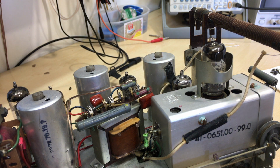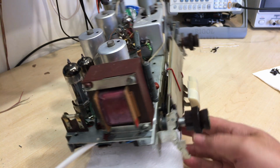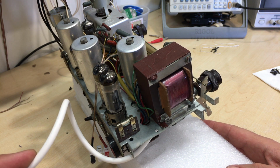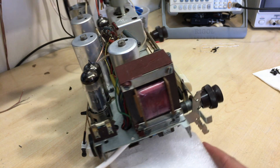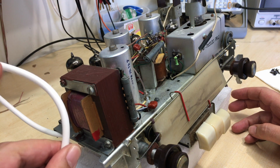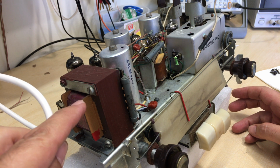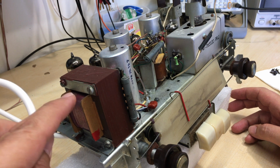So, next step, let me show you how I've put in the protection circuit for the mains, the hot chassis indicator. You may have noticed that I've changed the wire. This is a 3-core mains wire, and I'll show you on the underside how I've wired it up and why. This has the live, the neutral, and the earth coming through from the wall plug. Obviously the earth is not connected to chassis, because one of the others is connected to chassis. Hopefully the neutral, and that's the whole point.